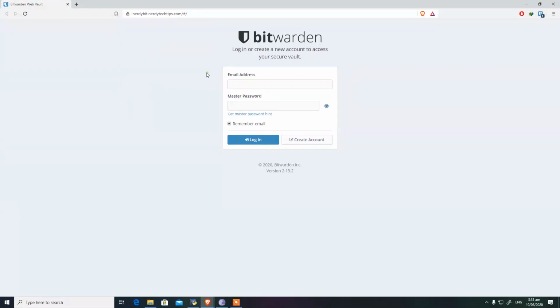Now I'm going to go ahead and create an account. By default it doesn't have any account here. Make sure, do not get confused, you do need to create an account. Now when you type in your email address, let's see what it says. Are we able to log in, or what happens? I'm going to go ahead.